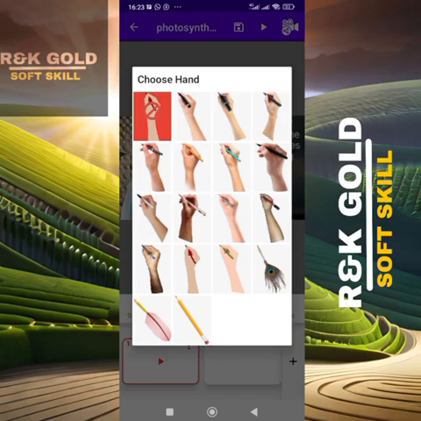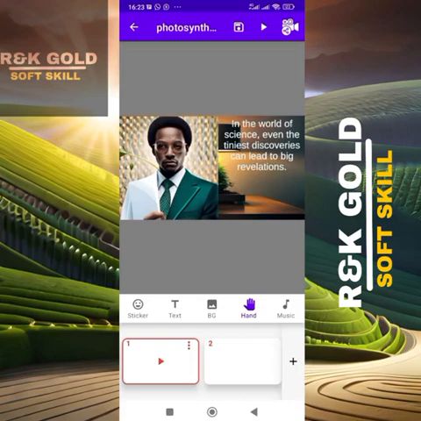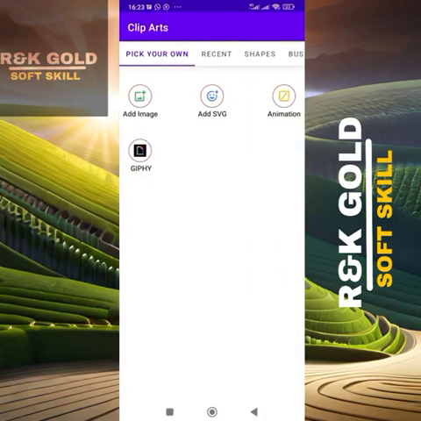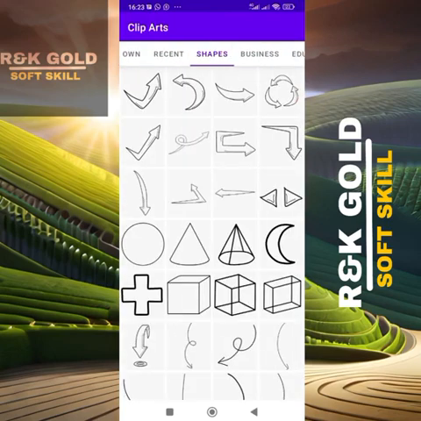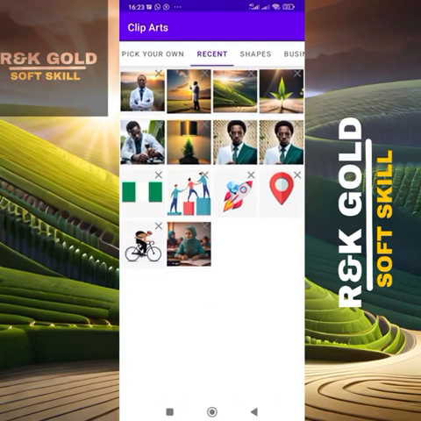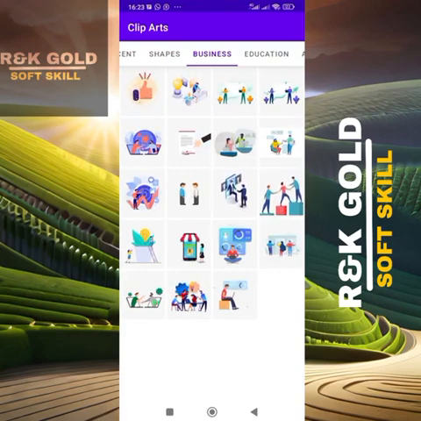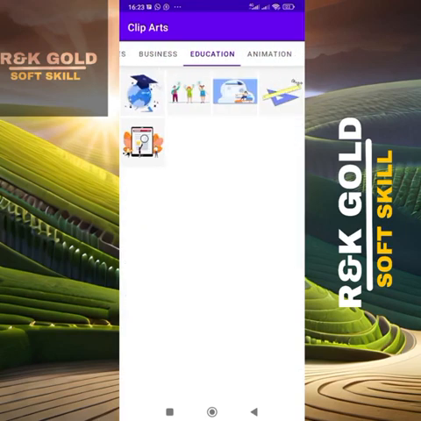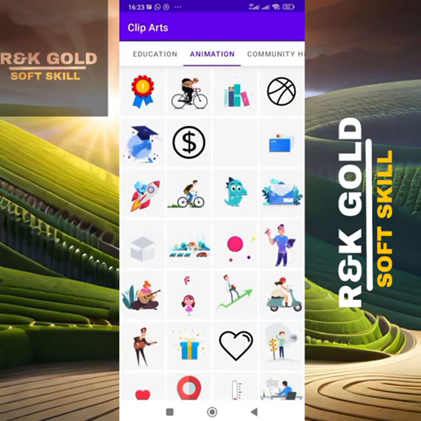There is also one important feature in sticker that I'm going to show you now. So go to this sticker. You can see all of those things up there. If you want to use any shape, if you want to import any recent thing, if you want to import anything business, if you just click on those images, it's going to drop on your work and you can always make use of it.